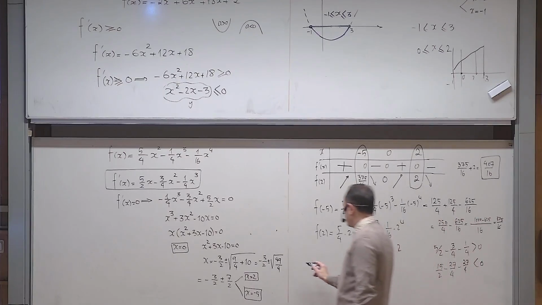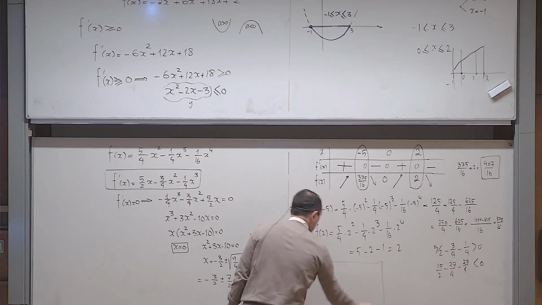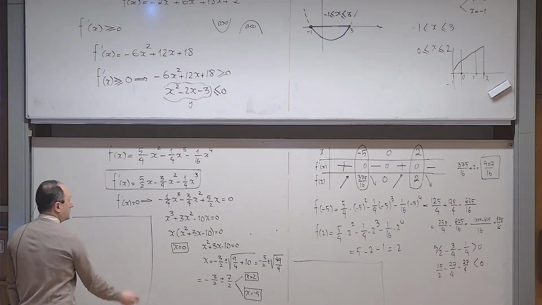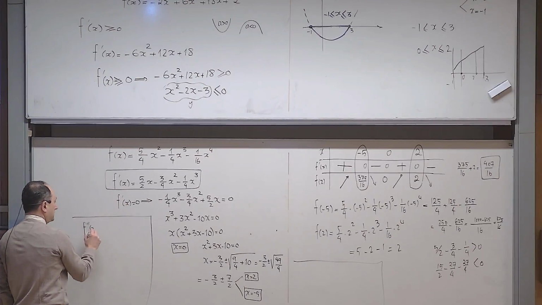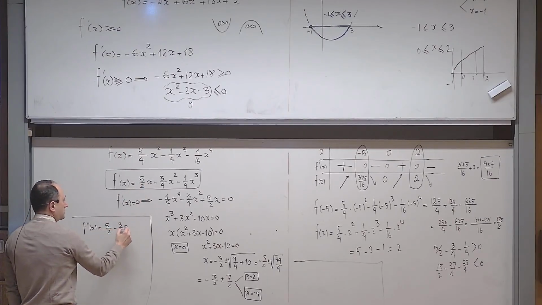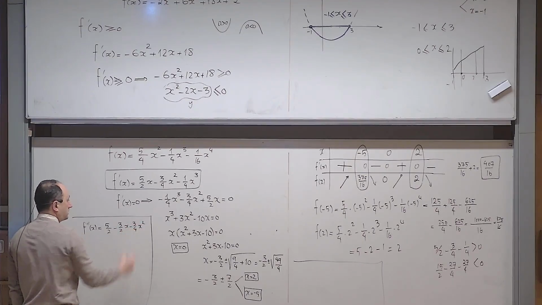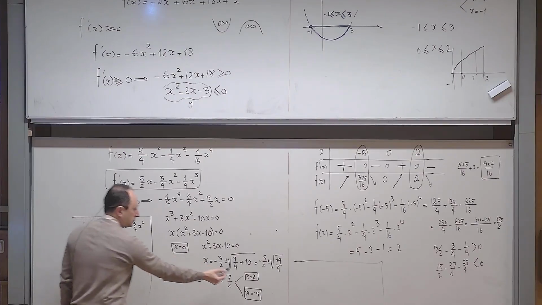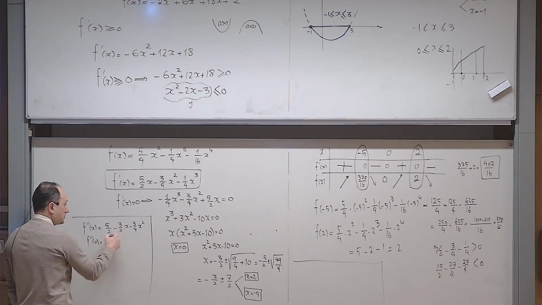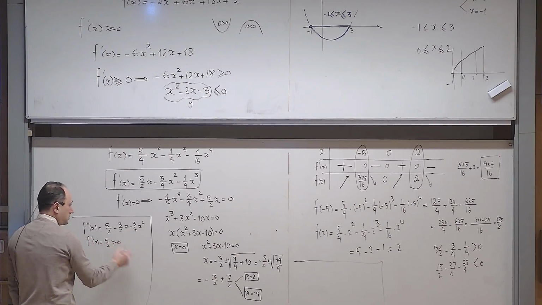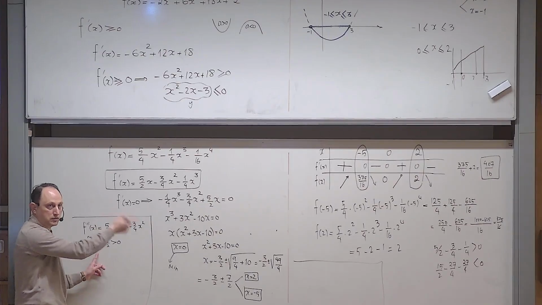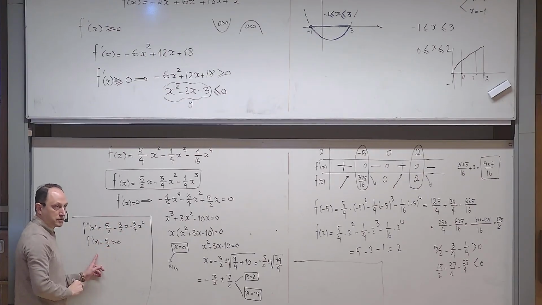Let us now go, just for extra practice, to the second derivative. Let me write it here. For the second derivative test, I take another derivative, which is 5 over 2 minus 3 over 2 x minus 3/4 x squared. These are my candidates. I put 0 there. F double prime of 0 becomes 5 over 2, positive. So I understand that this is a minimum. Very simple. You see, it is much faster in this way.